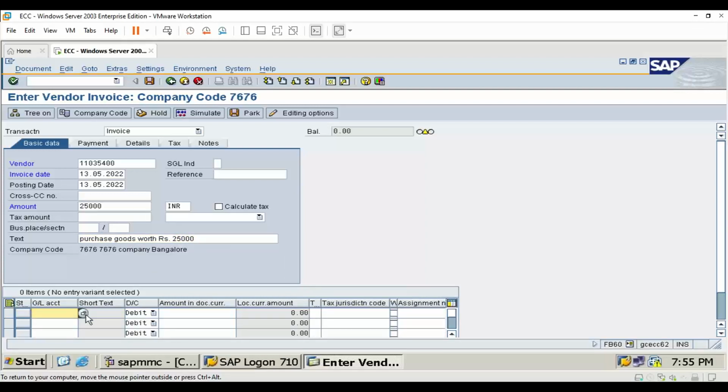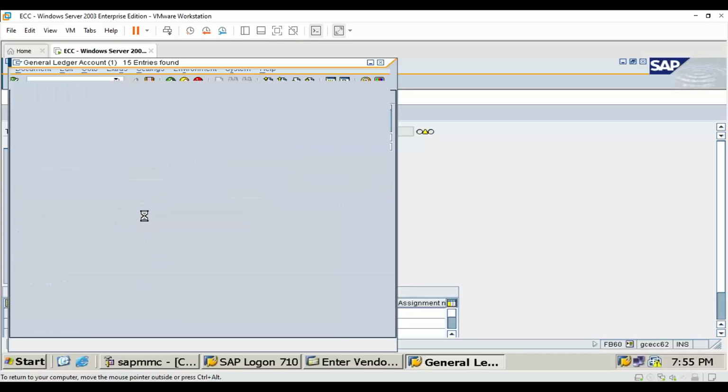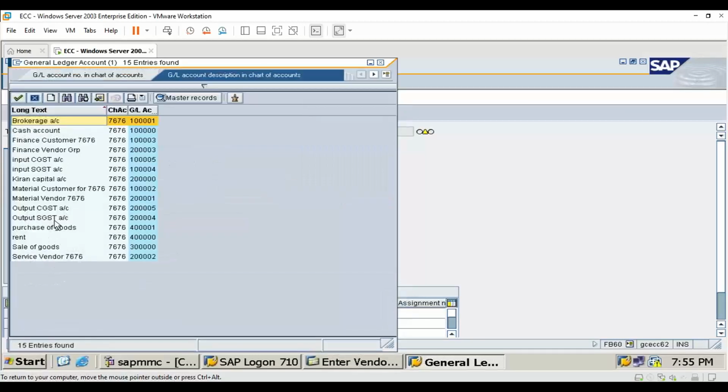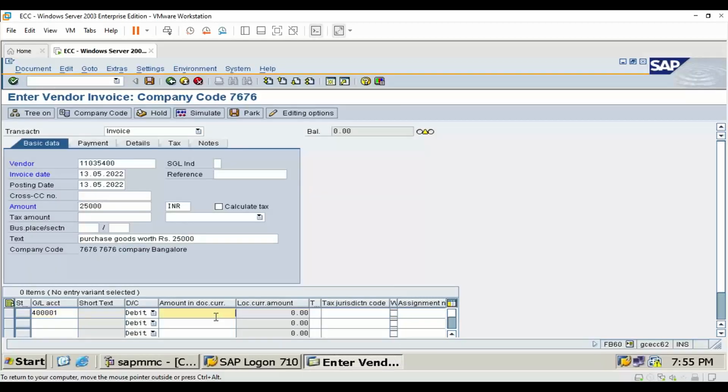Then this side, select purchase of goods, amount 25,000. So here you have tax code. I think you are able to see here. Then you select T5. Okay, see the changes now.